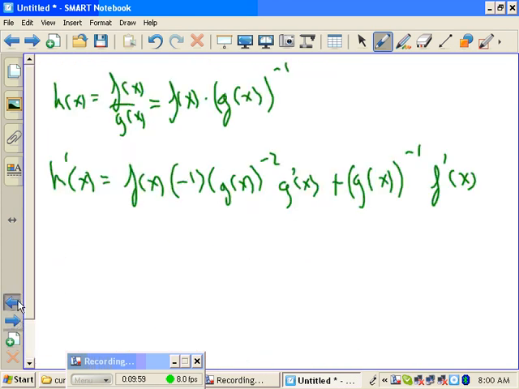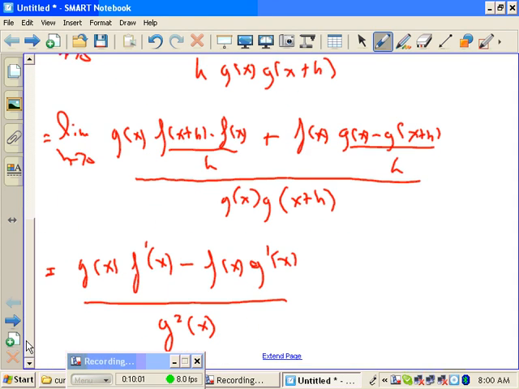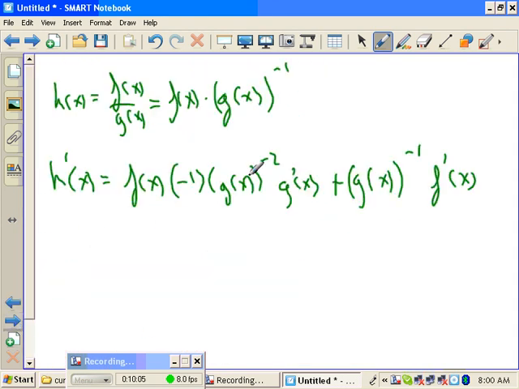Because look, there's a g squared on the bottom, right? Don't we have a g squared on the bottom? Alright, let me rewrite this a little bit. It's a negative 1 times f, so negative f times g prime over g squared, right? I just put this thing in the denominator, that's all. And a negative fg, right? Okay. And then what's this?